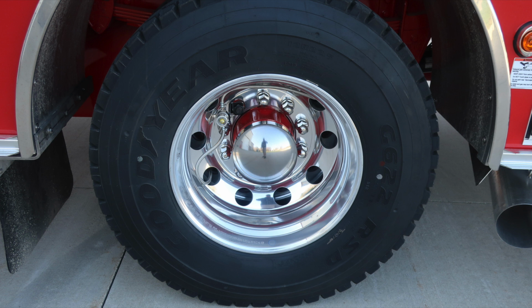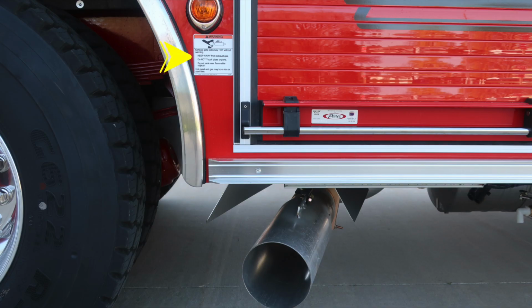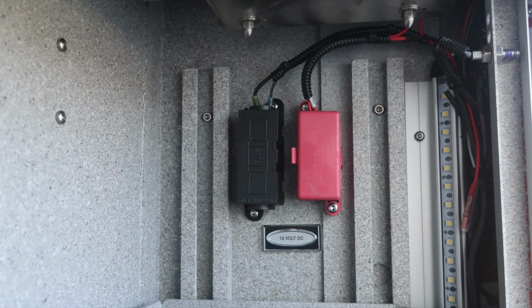Goodyear tire Alcoa wheel. I would like to point out extremely hot diesel exhaust temperatures do exist during regen operations. Please be cautious where you choose to park your vehicle. Moving to the next compartment forward, adjustable shelving, ventilation, and LED lighting. We also have 12 volt access in this compartment.